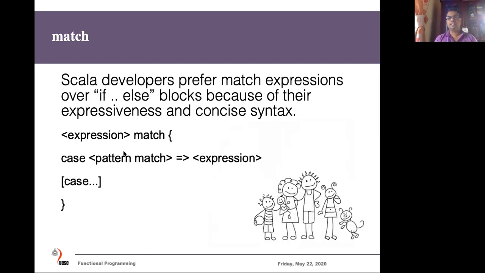This match case is different from switch case in traditional programming languages like C. In the switch case, we can give a variable, an integer or some other variable, to the switch, and then we check the equality. So whether the given switch value, let's say n, is equal to 1, 2, or 3. If you have given a character, whether that character is equal to A or B or whatever. So usually switch case checks the equality. In the match case, it's different. We can even check the patterns. We can do equality as well, obviously, but in addition to that, we can check the patterns.